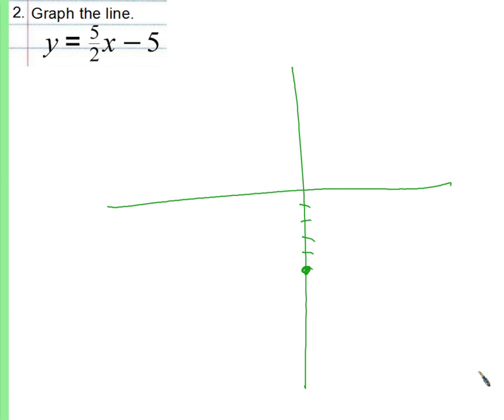Correct, the y-intercept. Okay, what I'm trying to make a difference between is remembering it correctly and understanding why there is a point. Why do I know? How can I be sure there's a point there, other than I am really good at remembering, and I remember that -5 means a y-intercept?